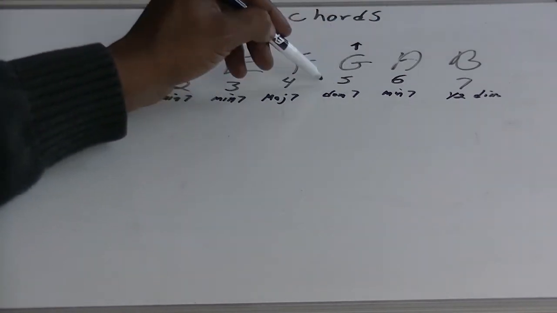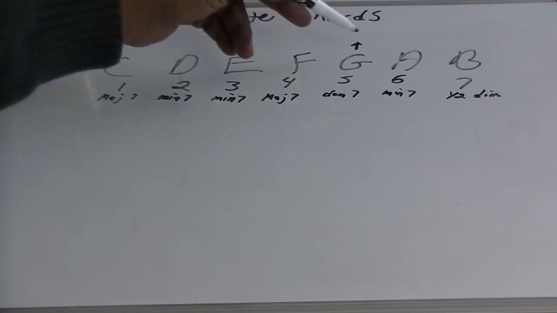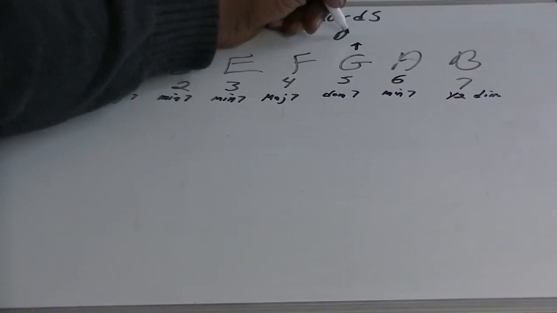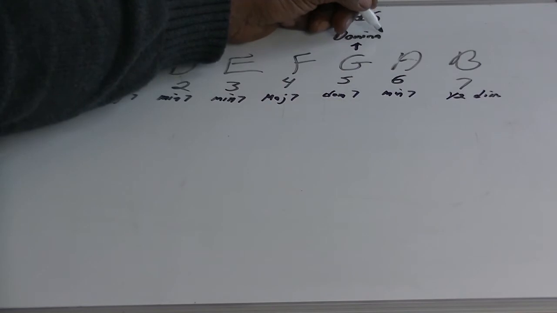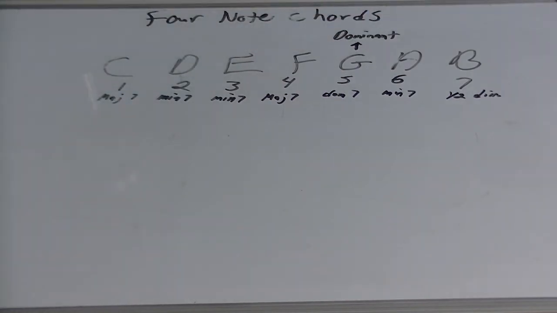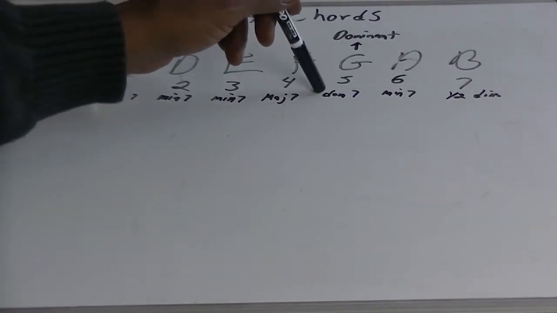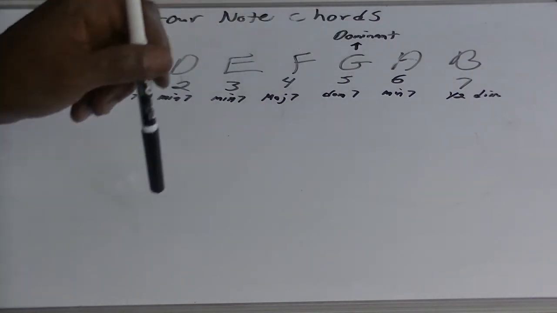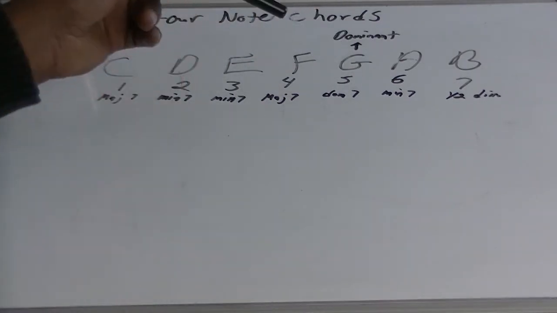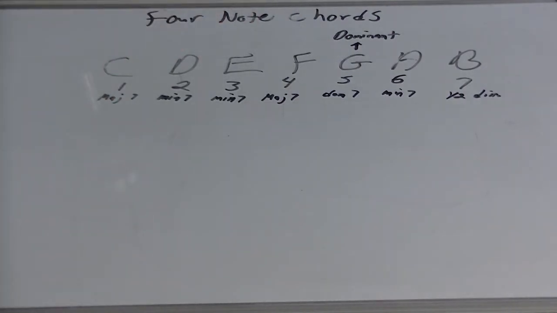The G is the 5th note of the scale, and the 5th note of the major scale is what's known as the dominant. And I don't know, coincidentally or not coincidentally, I'm not an expert on music theory, I would think that not coincidentally, this chord here that we derived, this 4-note chord based on this G, is the dominant 7th chord. Now what I'd like to do is a comparison between the different types of chords that we have here.